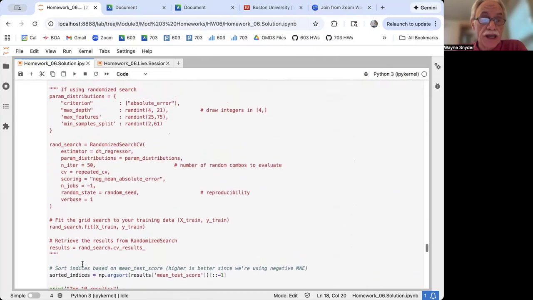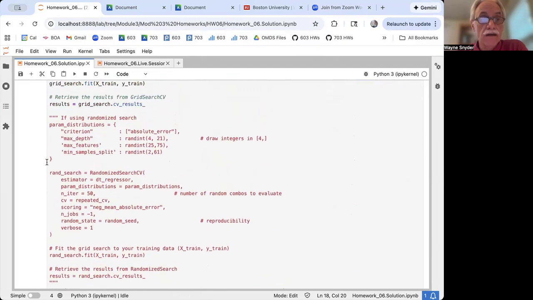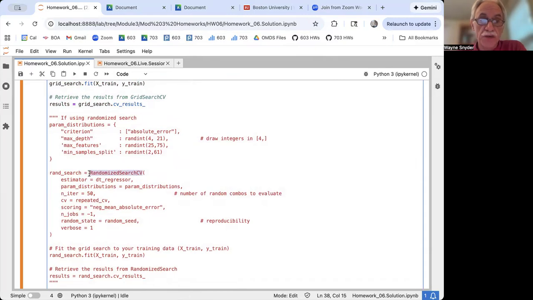Now, for next week, looking ahead, you're going to use randomized search. Don't do it this time, but I just wanted to put it here to show you where we're going.